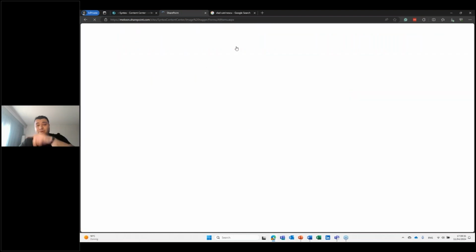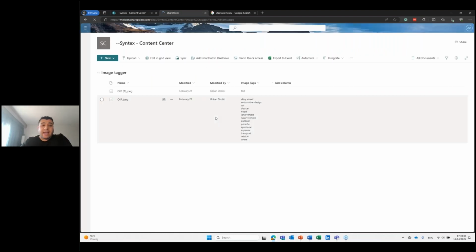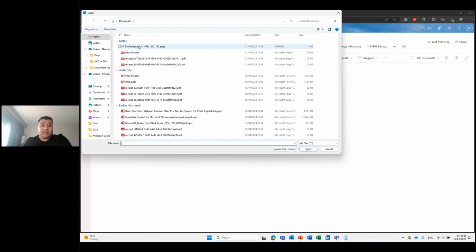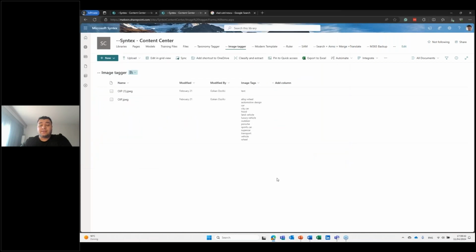Image tagger, so just come back to the image tagger. I'm going to upload the picture of Vlad, and hopefully within a couple of seconds, we should be able to see what the image tagger tells us. I am afraid if that's a picture of me, I'm afraid of what it will say. It'll start by saying old. We'll see. But the question is, how do you enable that?